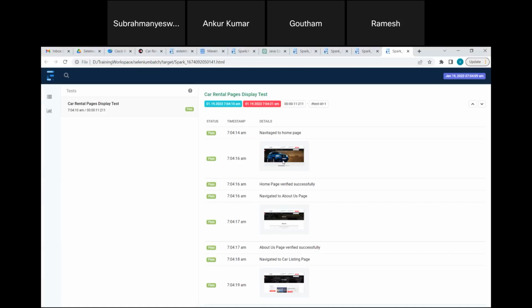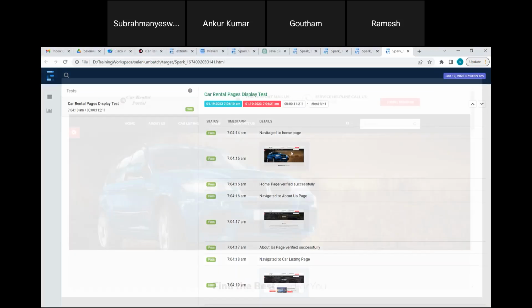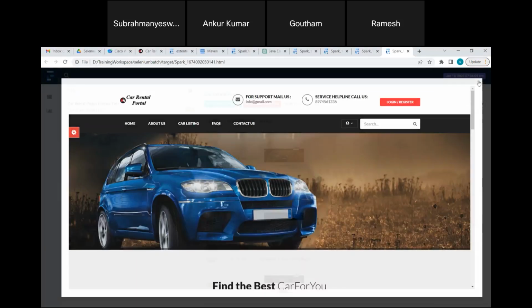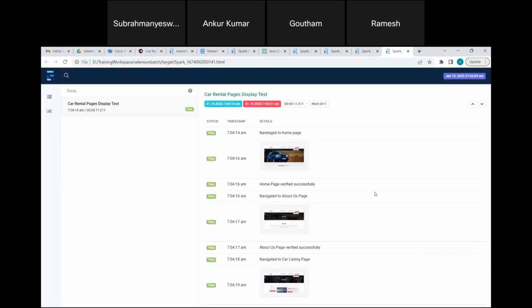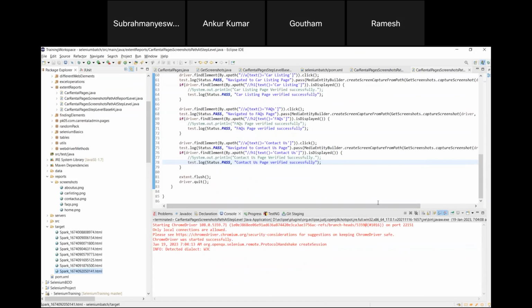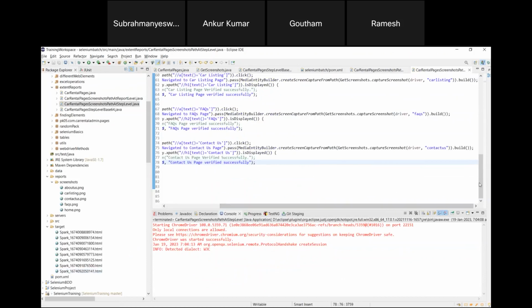You can see that the images are attached at the step level. The images are attached to the step level. Now we can also add titles for the images.